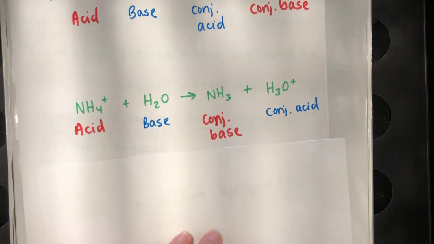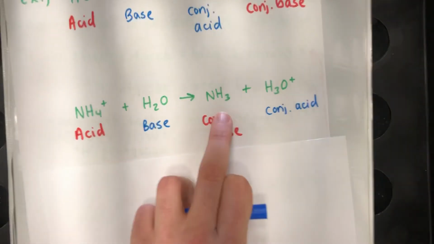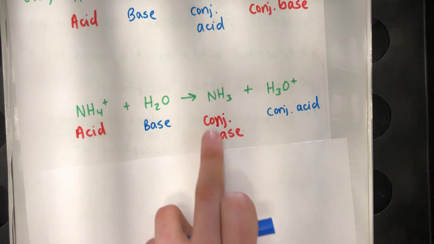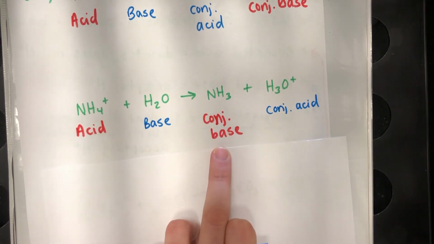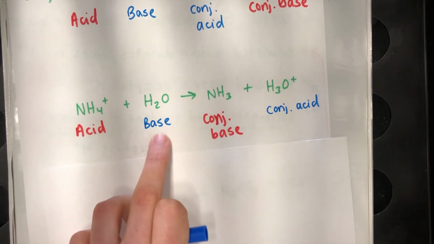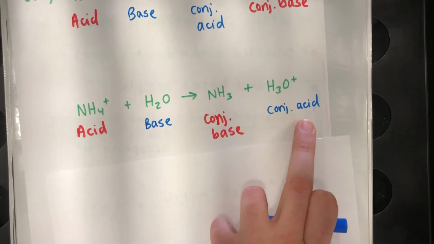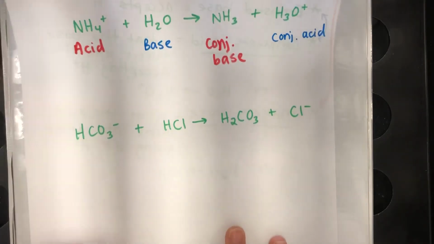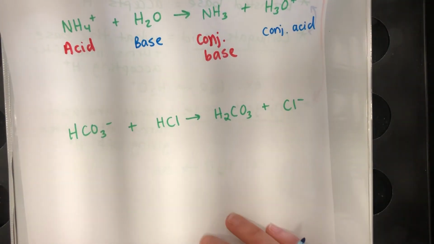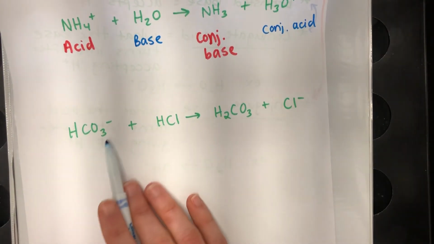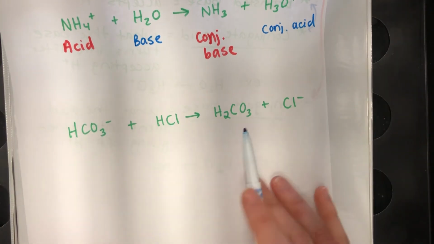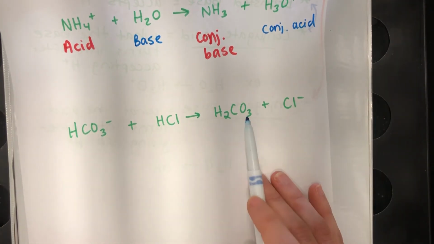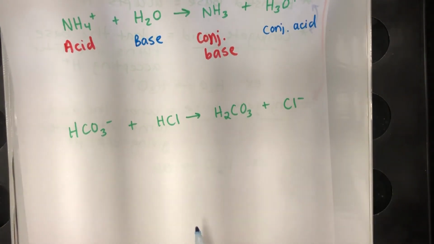Okay, so it's basically opposites. Whatever your acid is, the substance that it has in common or that it kind of pairs with on the other side is its conjugate base. And then whatever base you start with, it pairs with its conjugate acid. So one last example, I'll try and have you guys kind of pick these out as well. So here we have HCO3- plus HCl turns into H2CO3 plus just Cl-.